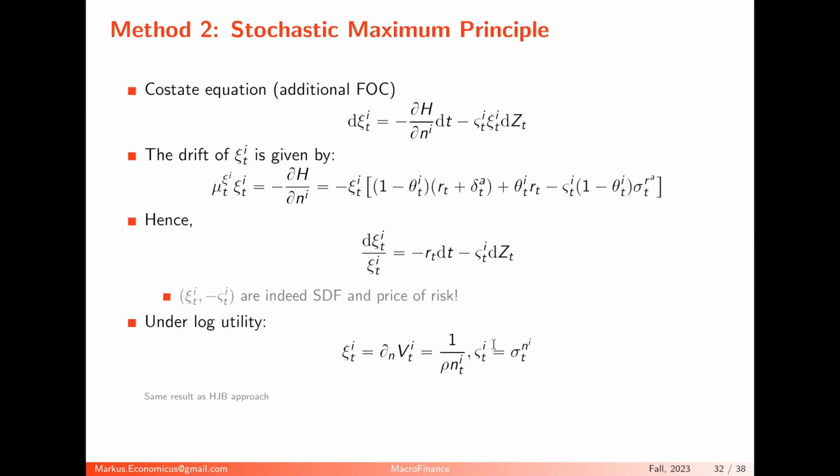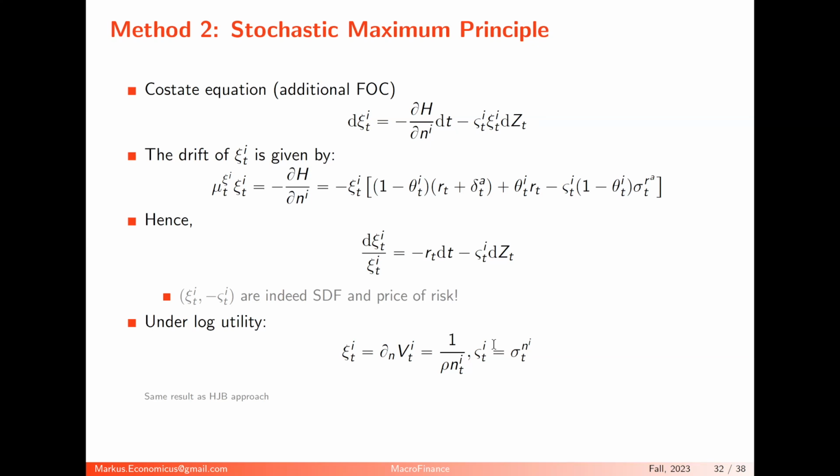So as I said, I wanted to show you this, just give you the basic idea what it really does compared to the HJB approach. In the HJB approach, you specify for every state of the world exactly what the value function is. In the stochastic maximum principle, you zoom in and work much more with essentially a Lagrange multiplier, and you work only along the equilibrium path. Think of these co-state variables as Lagrange multipliers on the net worth constraint.